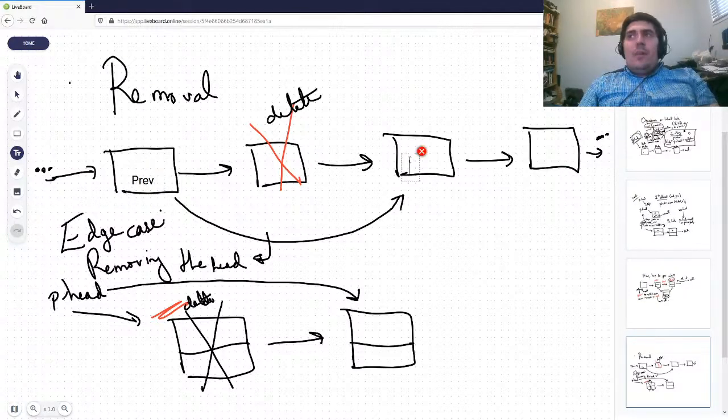And here's the next node. So you need to keep track of the previous node, the next node, and the delete node, right? So you don't really actually need to keep track of the next node. I'll show you why, but at least you need to keep track of the previous node and you need to keep track of the delete node. So it's basically the same as insertion.